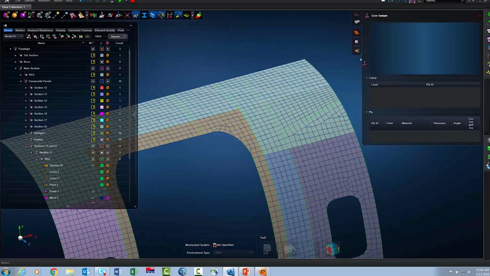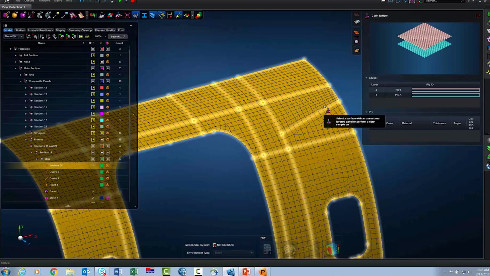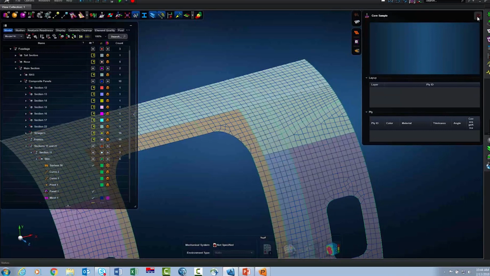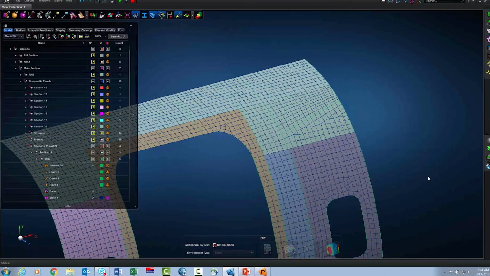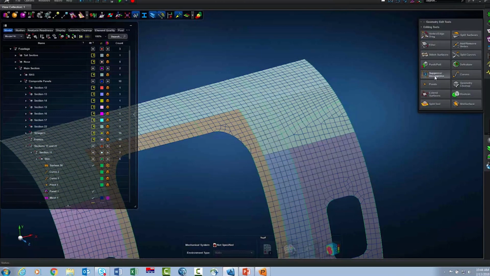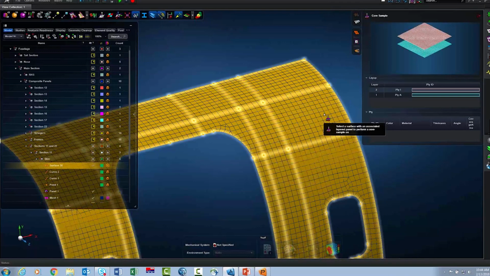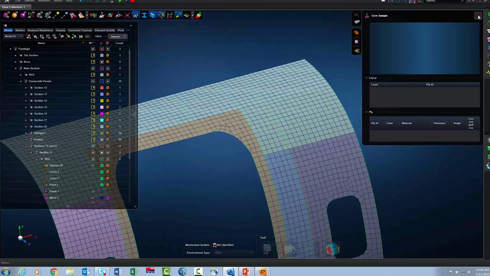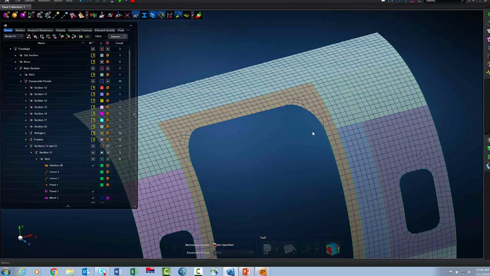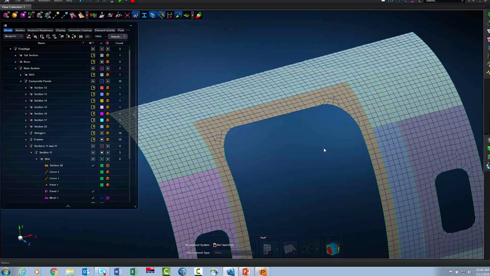And let's go back to the core sample tool, and what I see here is I still have that zone, I still have those two layers. So I made a change to the model, to the mesh, I actually changed the geometry, I split a surface, and Apex is managing the zones and the layup for me. I can even come in and suppress that curve that I just created, so the mesher doesn't see it anymore. We'll go back to the core sample tool. We still have two plies. Once again, Apex is managing my zones, managing offsets, all that information automatically for me. So that was a mesh-based or a geometry change that was dictated by the mesh.